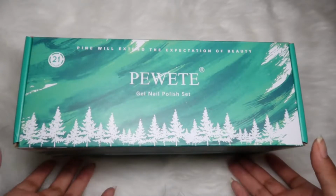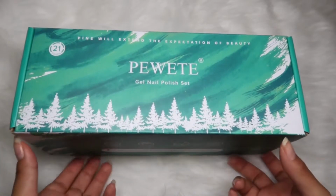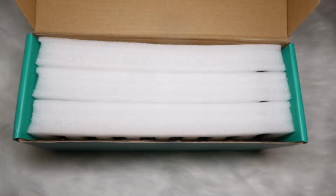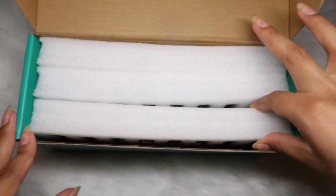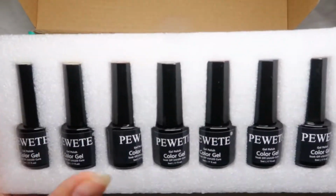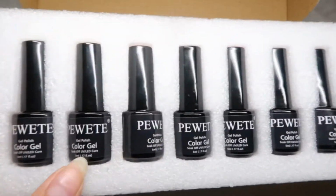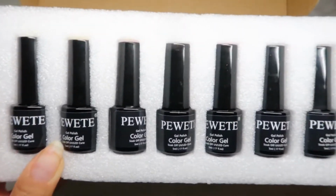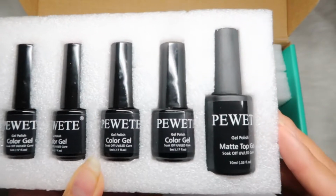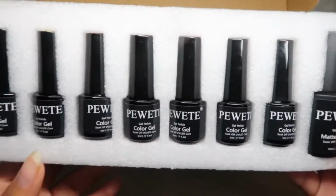But let's go ahead and get right into the unboxing. Each gel polish is from the colors P80 to the color P100. These also do come in little styrofoams individually packaged just like this. The gel polishes are 5 milliliters each, as you guys can see here, and the matte top coat, the base coat, and the top coat are 10 milliliters each.